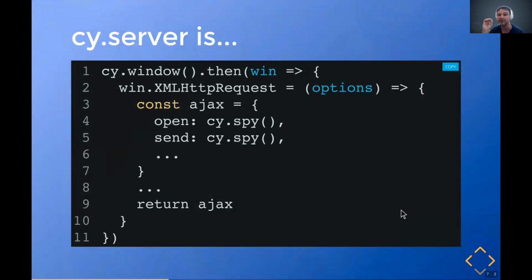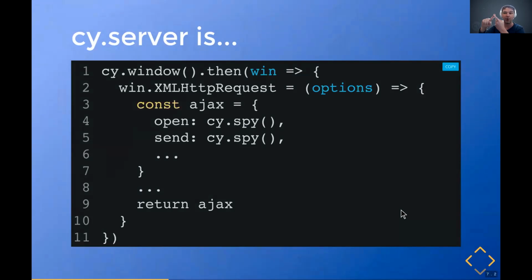When you called cy.server, under the hood, we got the window object from the application, and then we overwrote the XMLHttpRequest object. This is the AJAX object that you would use before window.fetch support. Application code would create an instance of this object to actually make an AJAX request.